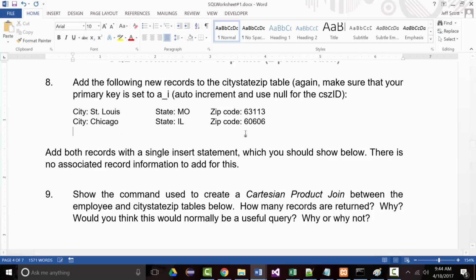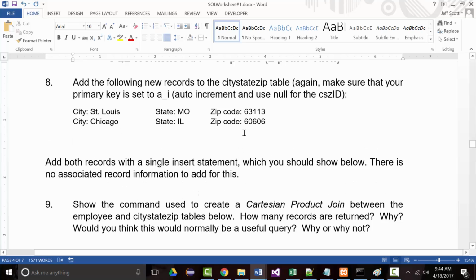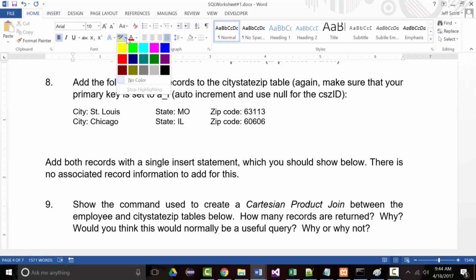Add the following 2 records in. Okay, and again, I added them as one command.